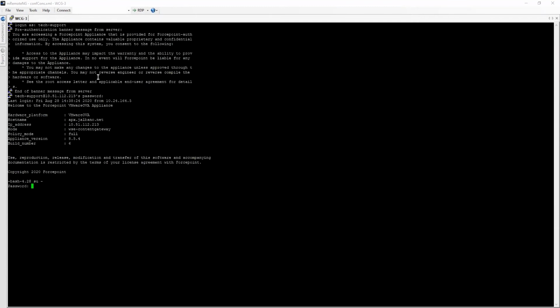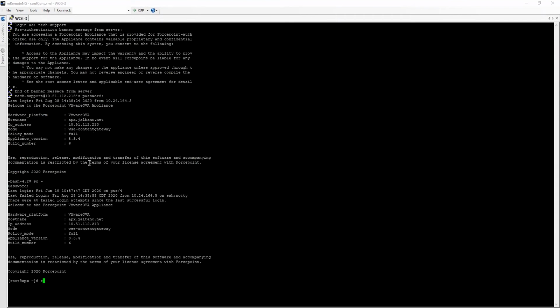And then once you're in with that, log in with the super user account, typing in su -, and then input the super user password there. Once you're in as a super user, you want to type in sshwse, and this will put you in the web security DOM on the system.